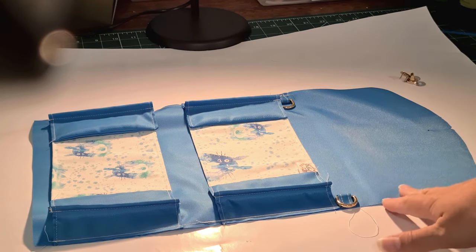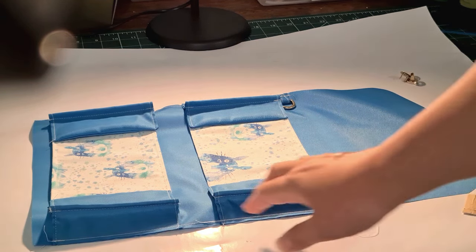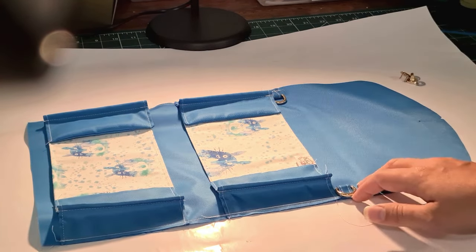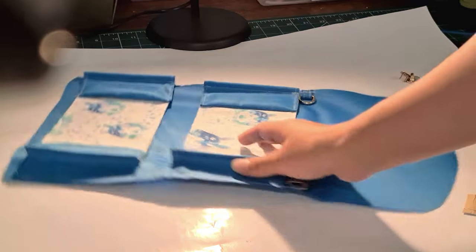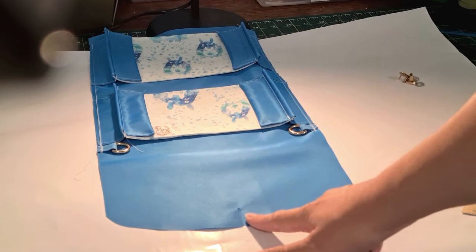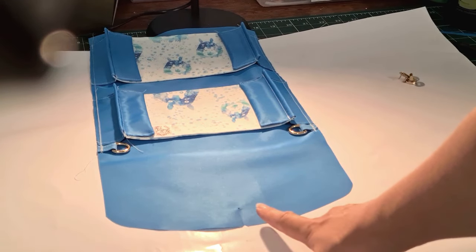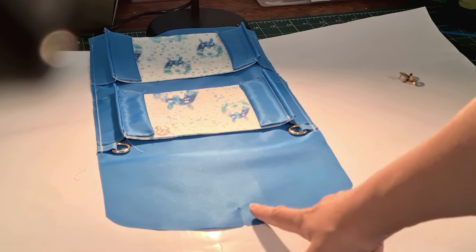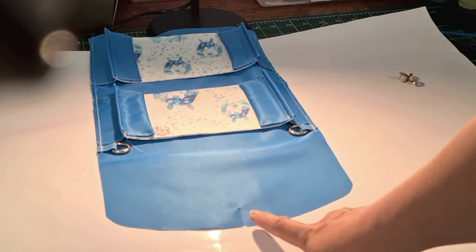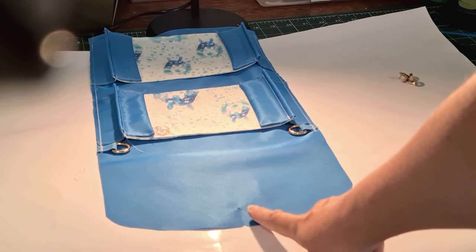So this is the lining piece. I've just gone and base stitched the divider pockets and the D-rings on with that 1/8 seam allowance. So that's all now secure, and we're going to move on to the magnetic snap. So Jassy has given us the magnetic snap placement on both the lining pattern piece as well as your instructions. So you can grab that from that.